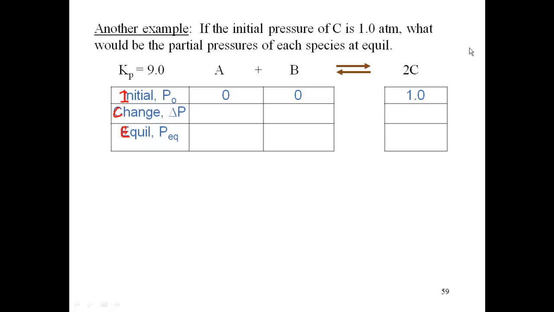I need to decide which way this is going to shift. Well, since I have no reactants here, then it has to go to the left. If it goes to the left, then what's going to happen to my signs? Well, for my C, it's going to be minus, and it's going to be pluses for the A's and the B's on the reactant side. And this is where I said, we're going to read this reaction left to right. We're going to continue to keep the products on the numerator and the reactants in the denominator. We're not going to flip this reaction. We're going to handle this reaction just like it is written here. If we happen to flip the reaction, then you've got to do the reciprocal of K. We want to go ahead and use the K that we got. So we're going to let the signs pluses and minuses handle that.